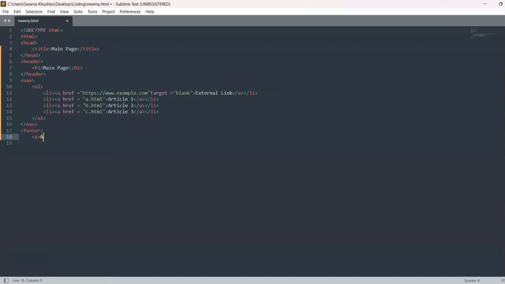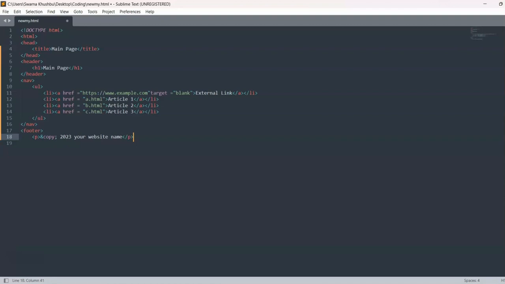For that you write ampersand copy and then a semicolon. This particular entity will give you the copyright sign in your output. After that I write 2023 and whatever your website name is, and then close the p tag.